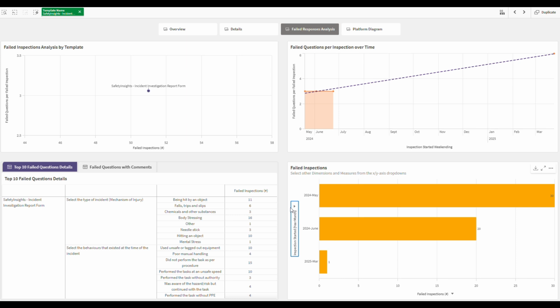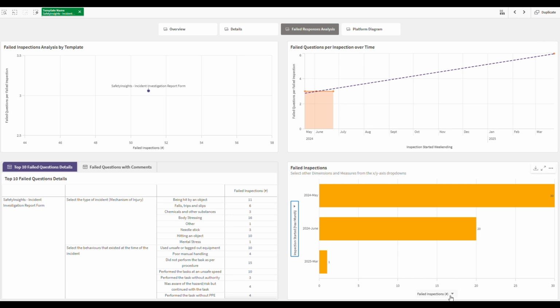So we can see here that I have used that template and created inspections across May and June last year and a bit in March this year. This is when I had the majority of failed questions, in May, and that is also shown per trade here.